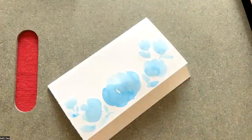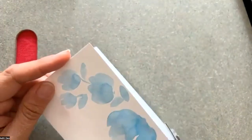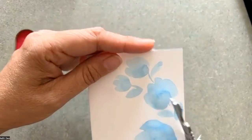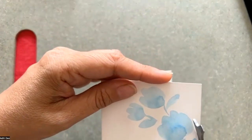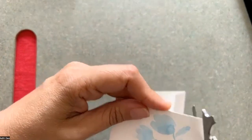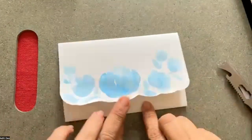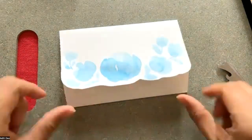So when the design is done, you can cut along the edge, just a little distance away, giving some kind of shape, anything other than just this flat edge. But you also have to make sure that the bottom edge is covered. The inside of the letter should not be visible. Yeah, of course, this edge can also be cut more finely.